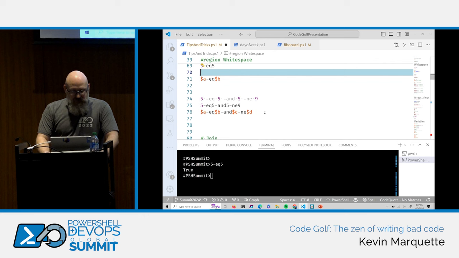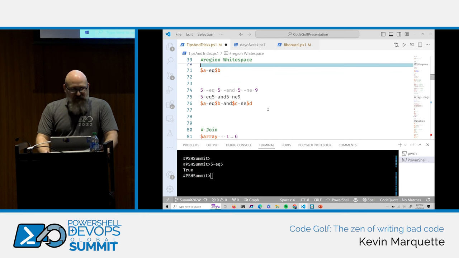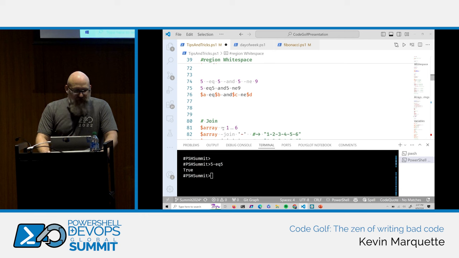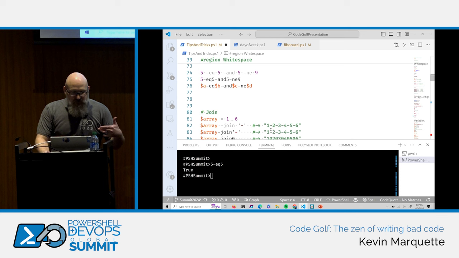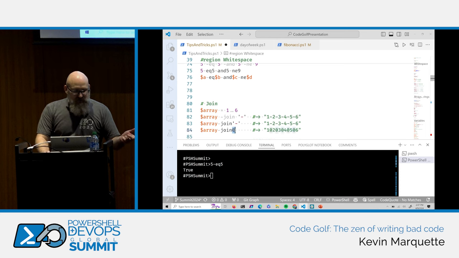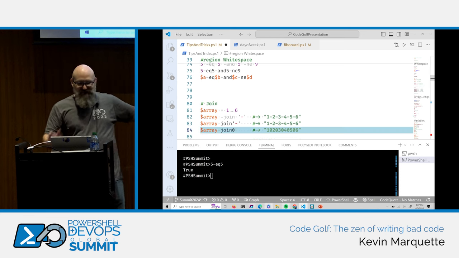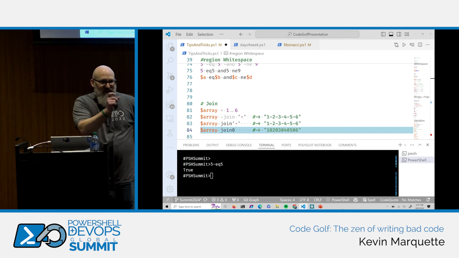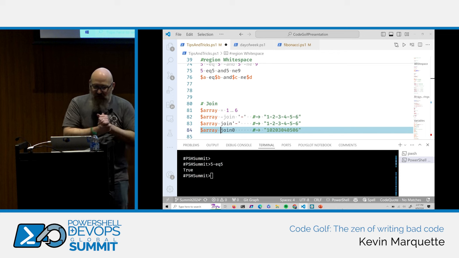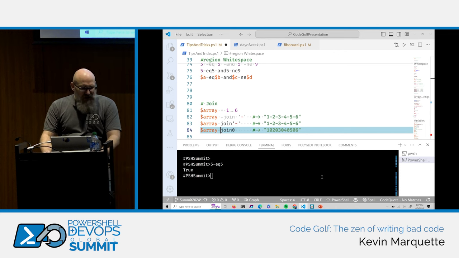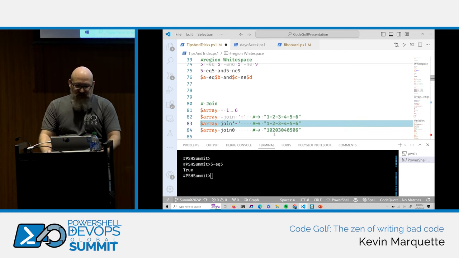Okay, so the join command, this is fun. Not only can you join arrays and collections together, but you don't need the space between what you're joining and what you're passing in there, even if it's a number. So if I want to put a delimiter in somewhere that's the number 0, I can just join my array and it'll shove it right in there. It looks so odd seeing that so close, but it's an operator, so we're good.